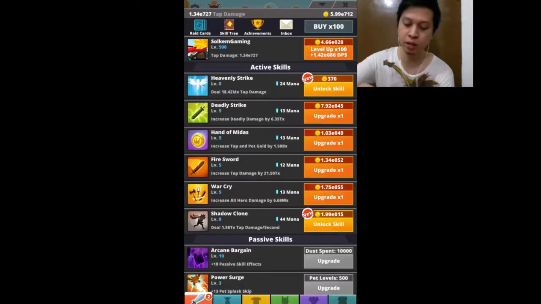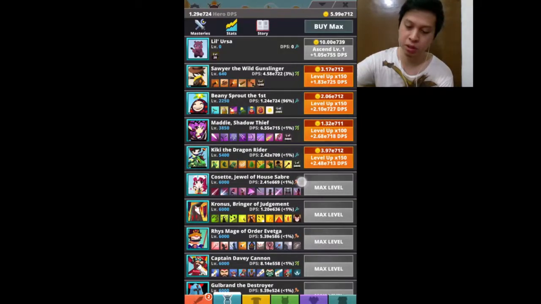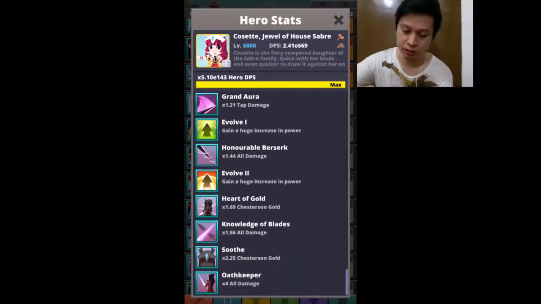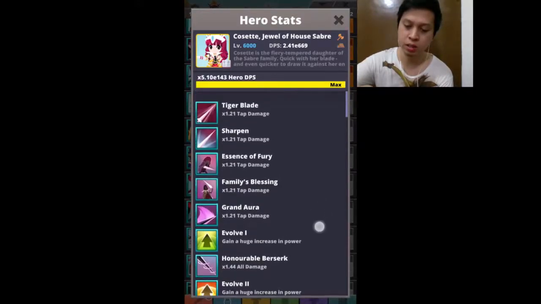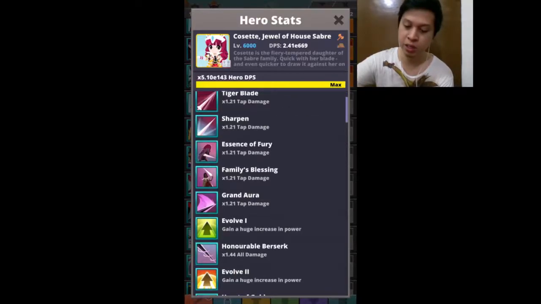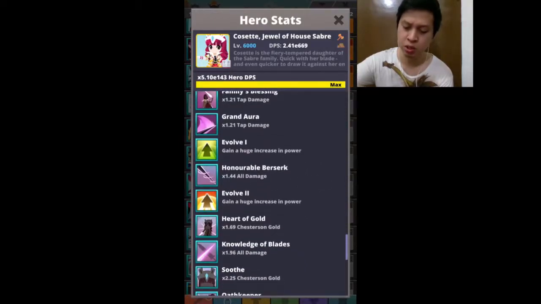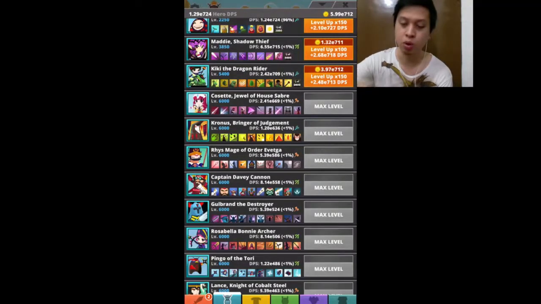So if we go ahead and look into one of our heroes, our top hero, for example, Sawyer. So as you can see, better to show you guys someone that's already max level. So as you can see over here, guys, pretty much everything here is a times, is multiplicative. So tactical insight improves the tap damage again, tap damage again. Pretty much everything is tap damage here. All damage, Chesterson gold, all damage, gold, all damage. Okay, so those are the skills that it improves.